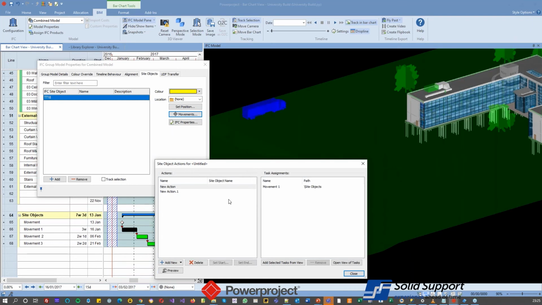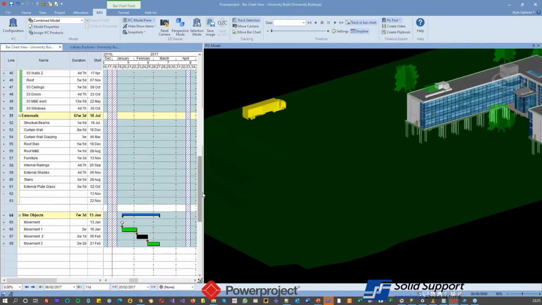And I can say I want that to be rotated, like so. And that's where I want it to start. And then when I go in here, I set its end position. I can then just say, let's snap to position over here. And I may want to rotate it a bit, like so. And again, by looking at that, I can preview that to see what it does. If I click on that, I can preview where that goes. And again, that one there, I'm going to assign to the second movement.